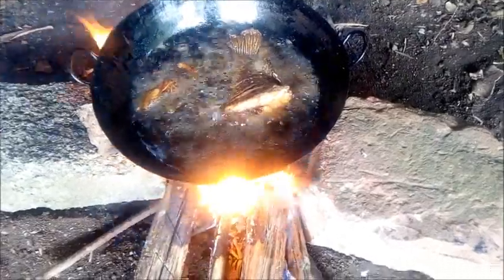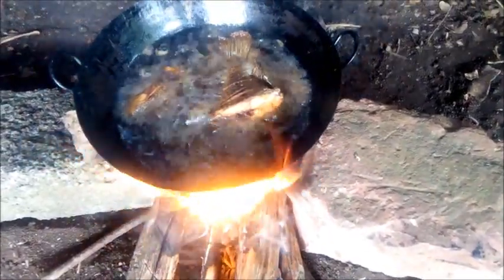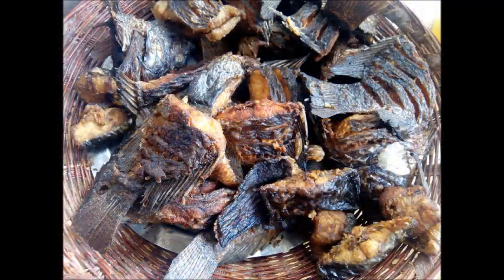So now they're frying, and I've used a karai here, which is easier for me. And this is how they look after frying.